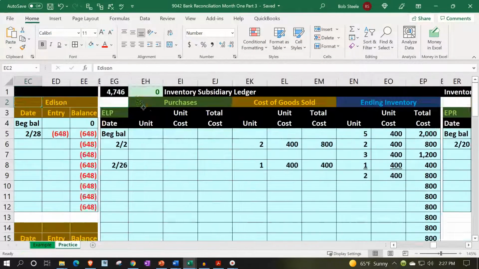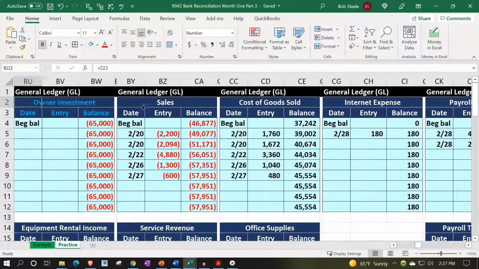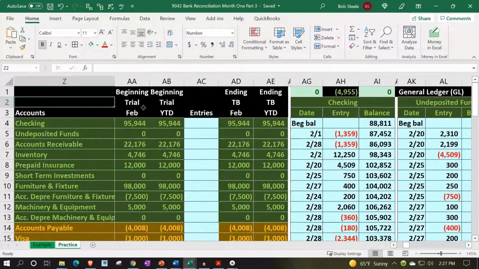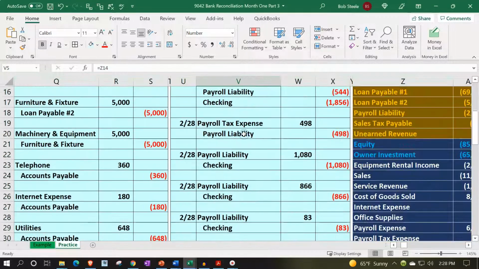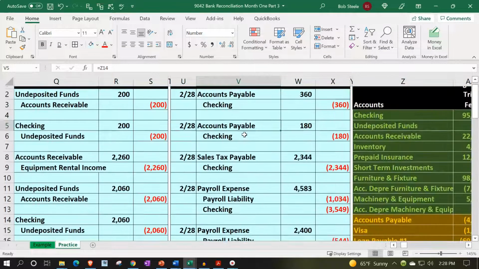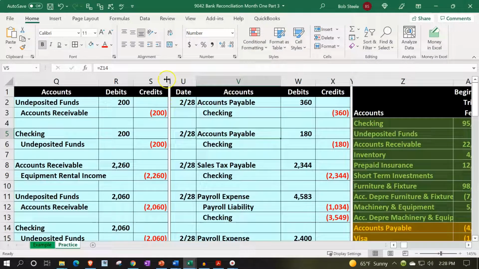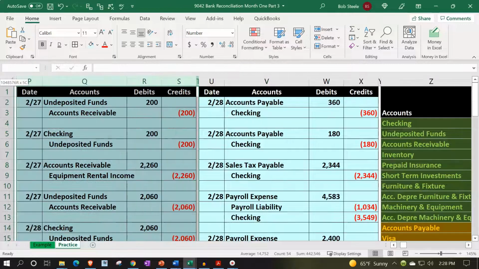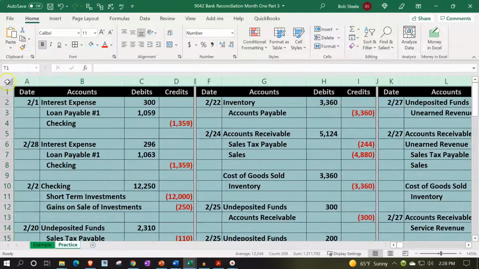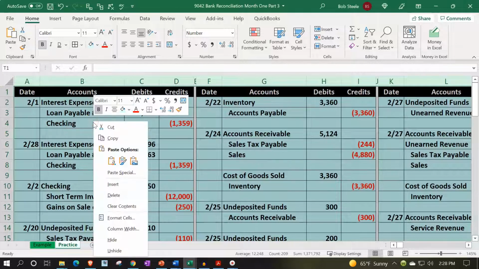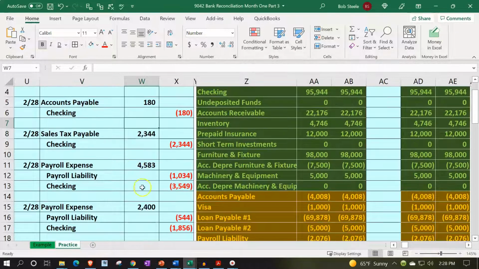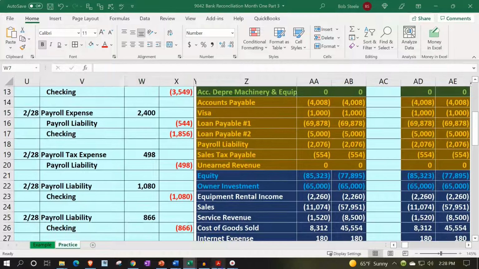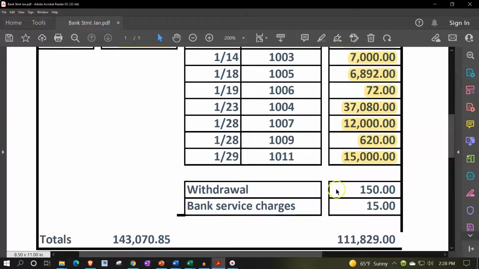So I'm going to go all the way back to the right and do a couple of journal entries. I'm going to unhide some cells behind Z here, right click and unhide, so we can see where we're going to enter these entries down at the bottom. Let's then hide from T on over to AT, right click and hide those items. And then we're going to be recording these two.